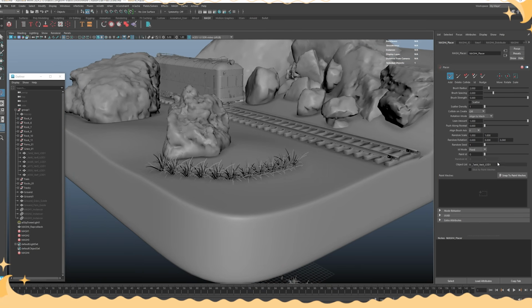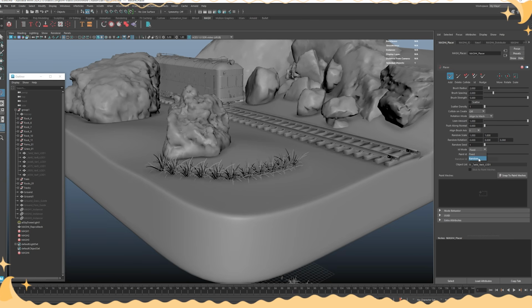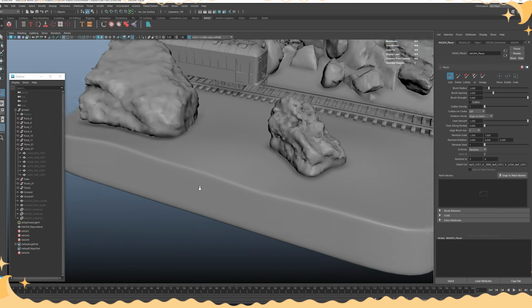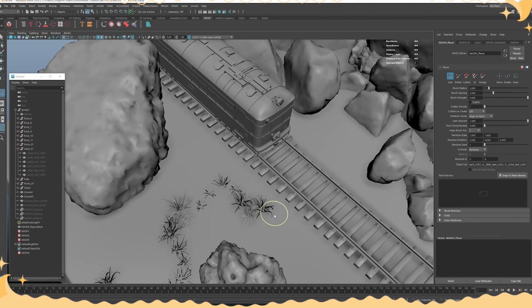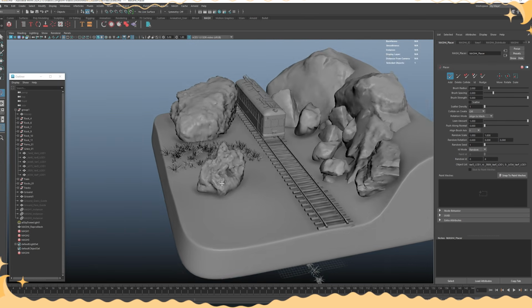And that's because we need to adjust the ID mode. So right now it's fixed and it's only using grass 0, which is the first one. We want to make that random, and we're going to change the random ID from 0 to 6. Now if I go ahead and start painting again, you see we're getting more randomness. We're getting all of the grass nodes that we have, and that already looks so much better.